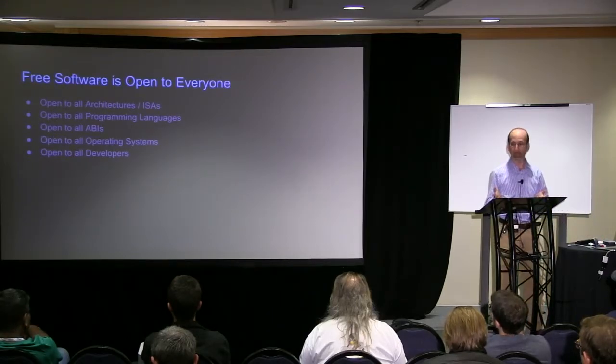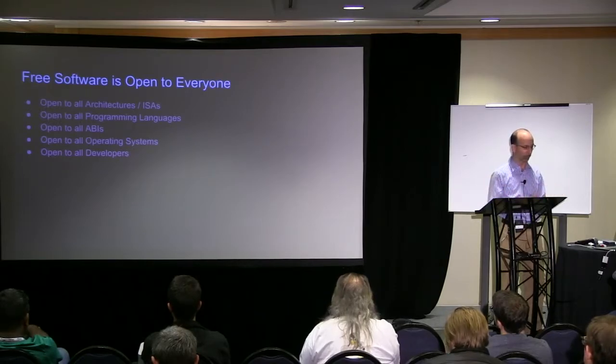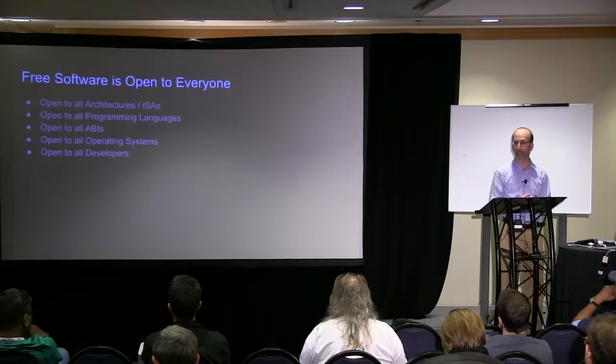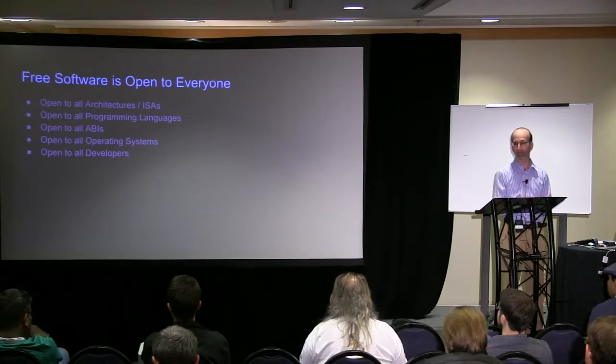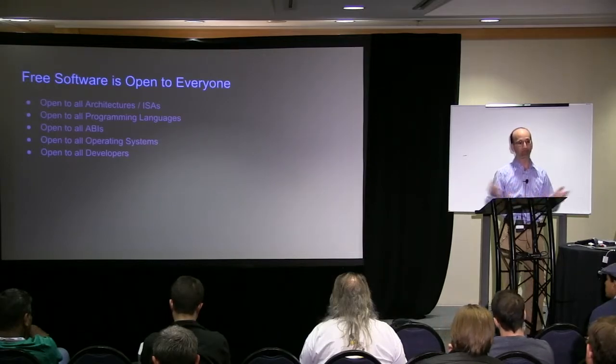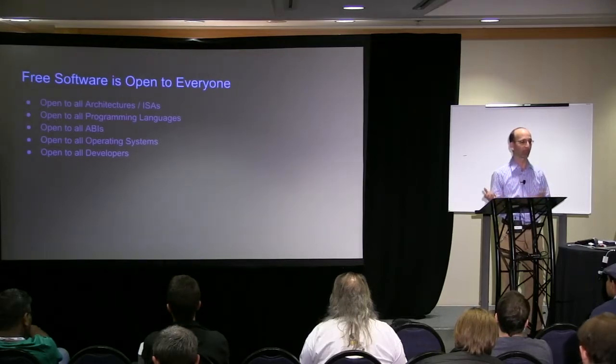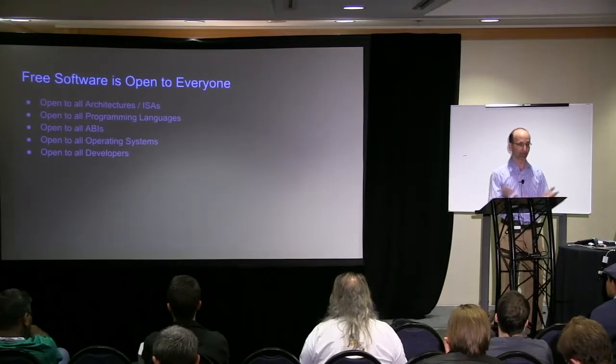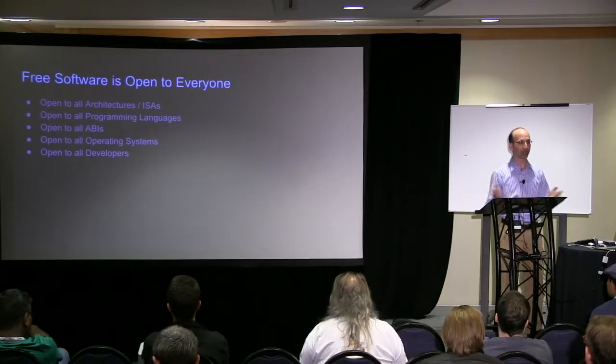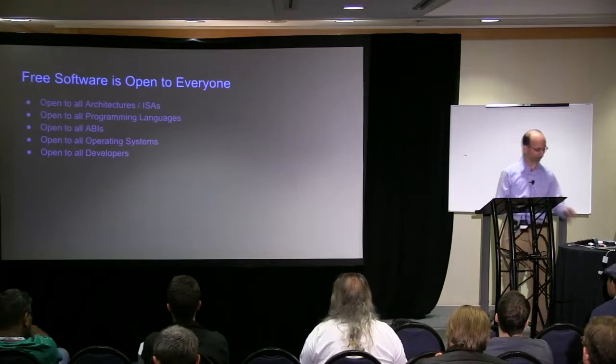And again, free software is open to everyone. The GNU toolchain has all architectures and ISAs welcome, and a huge number, over 50, are supported. Programming languages, welcome to all. ABIs, operating systems, and all developers. The GNU toolchain provides a very welcoming environment and doesn't prioritize any particular group, any particular set of developers, any particular processor vendors, or any particular operating system vendors. It's an open environment that we welcome everybody to contribute to and look for discussion on how to improve this collaboration, given the great amount of interdependency that exists between the Linux community and the Linux kernel developers and the toolchain for providing this environment that the rest of the world knows about but doesn't necessarily know all the bits and pieces and plumbing. So that's it. Thanks very much.